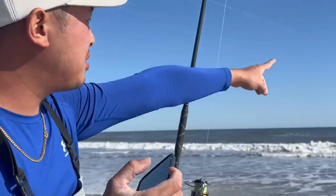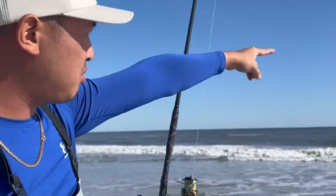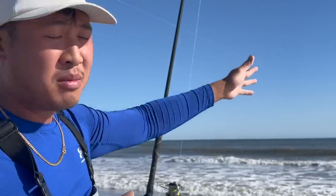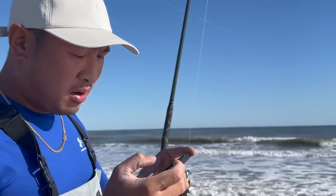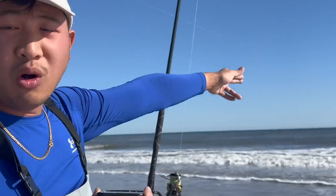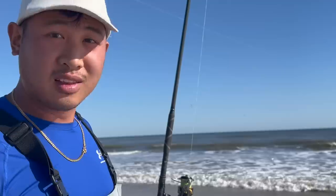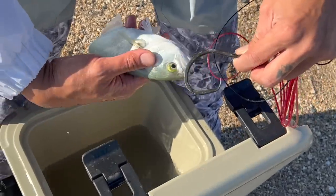Wow, okay, so I'm seeing right now that the water out there is about 7 to 8 feet. I thought it'd be way deeper than that. Maybe it's over top of a sandbar. I am marking a hole out there somewhere, so I'm gonna try and cast my rods in that direction. Let's try this out. Maybe I should use a smaller hook.